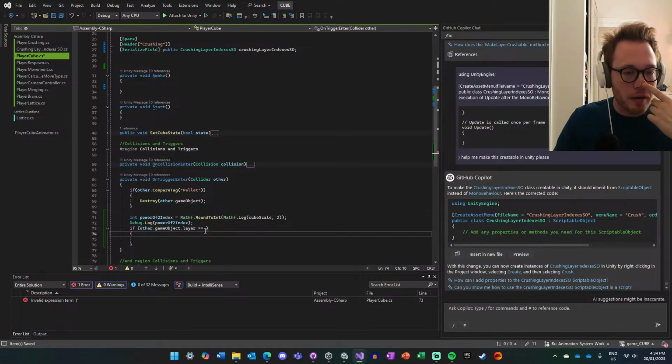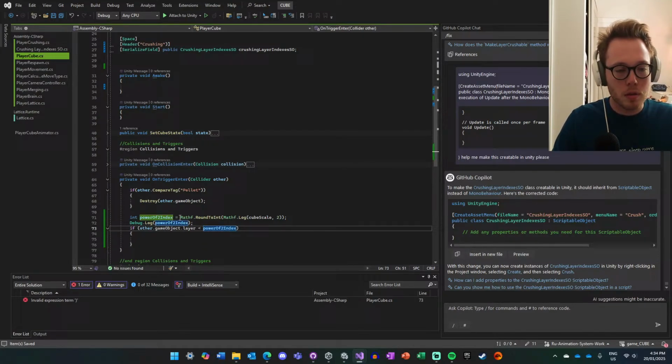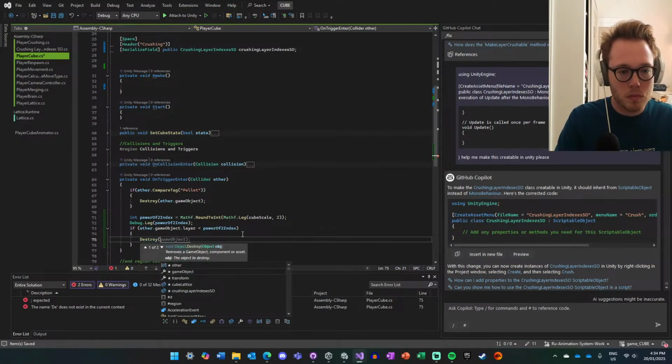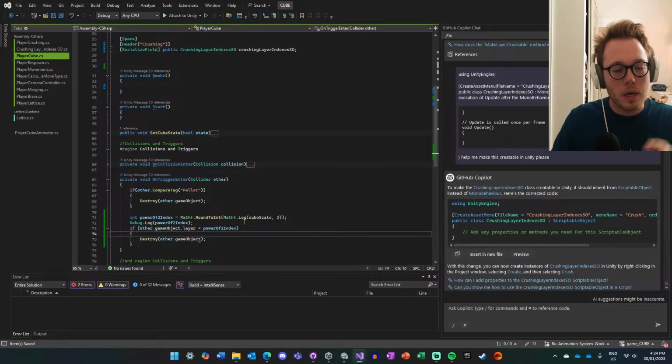We just get our index of our current layer, and if it's less than that, then we destroy it. I think that should work.